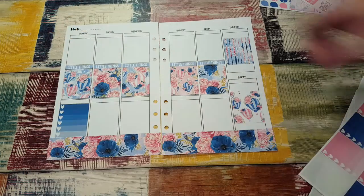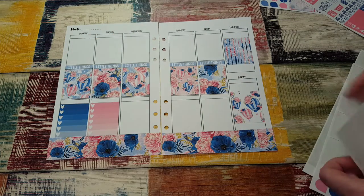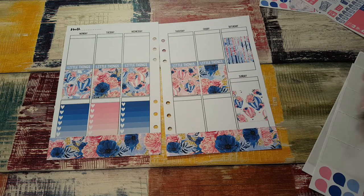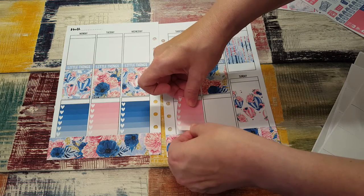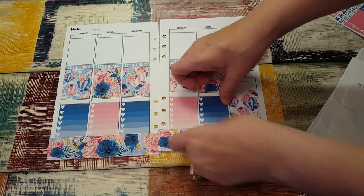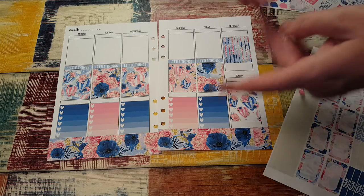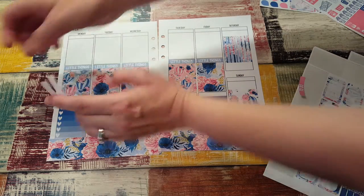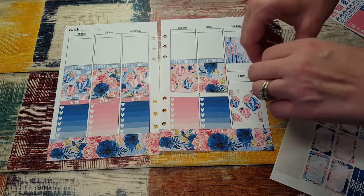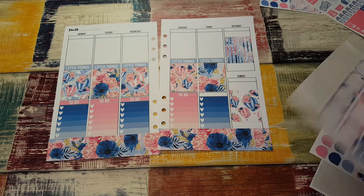I think Hurricane Randy might be thinking about changing her paper to a more premium paper — I think she mentioned that the other day. I actually don't care one way or the other; I think her quality is really good and I've never had any complaints about her quality. I love her stickers and her kits. There's the ombre heart checklist. For like a brief second I thought about saving this kit till February for Valentine's Day, but then I really wanted to use it because it was just really cute.